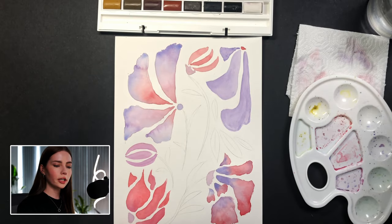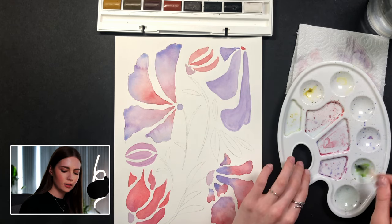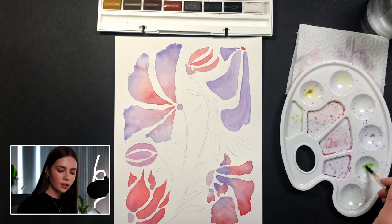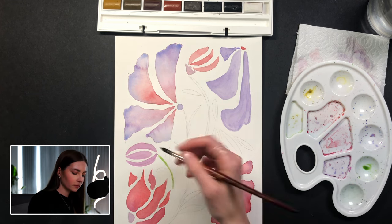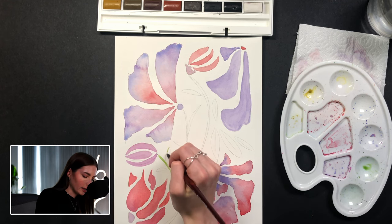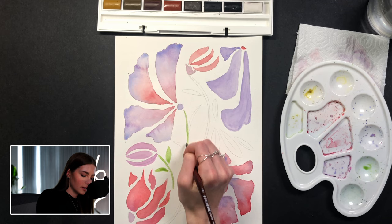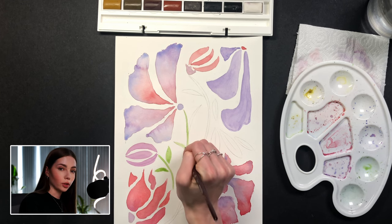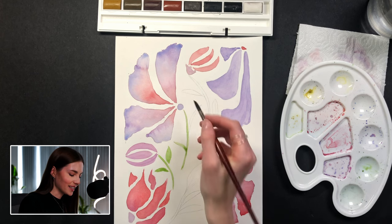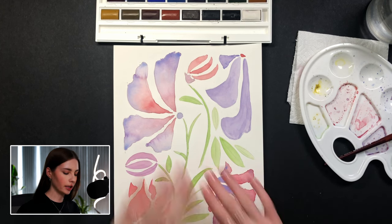Now for this last part, let's do the stems and the leaves. I'm just going to mix this bright green color — I think I'll use it straight out of the pot. I love that it's a little bit more limey. Here I'm really just using the tip of the brush to get a nice fine angle — this is the wet-on-dry technique. I'll widen out for the stem and bring it back in for the bottom. Make sure your painting is fully dry before you put your hand on it.